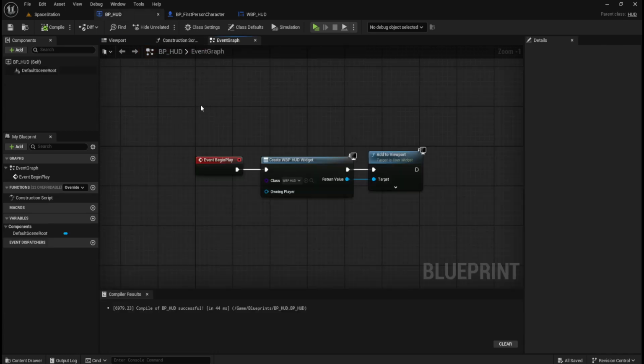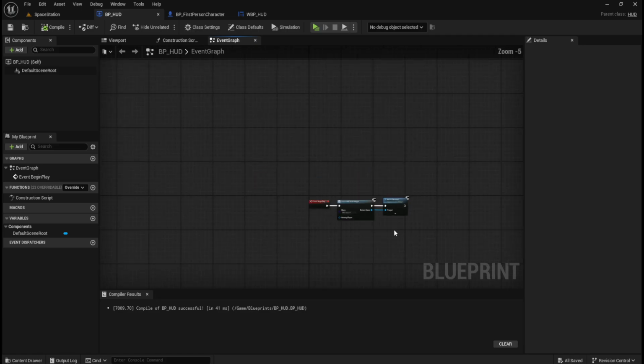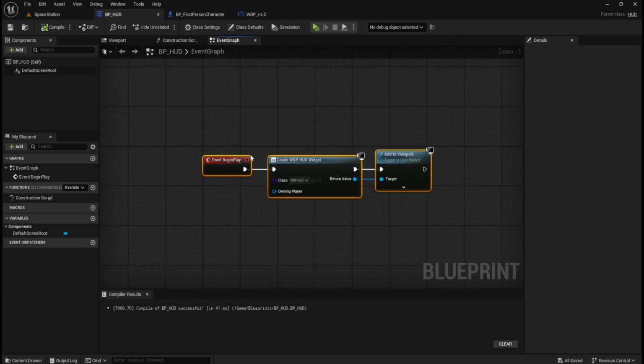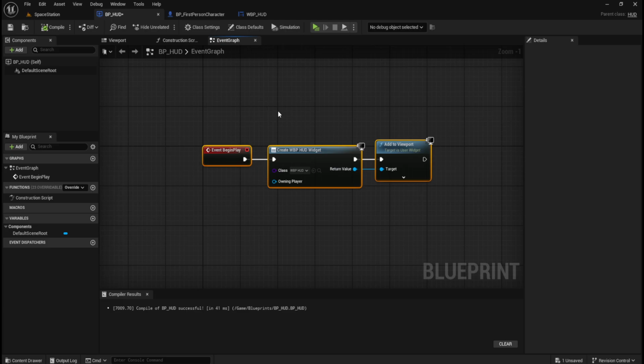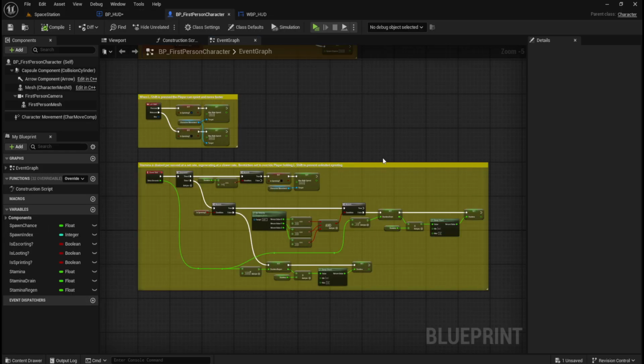So under the BP HUD, the only purpose for that is to just draw that to screen. I did do that in the past, Siege, and I've previously done it in the first person character.